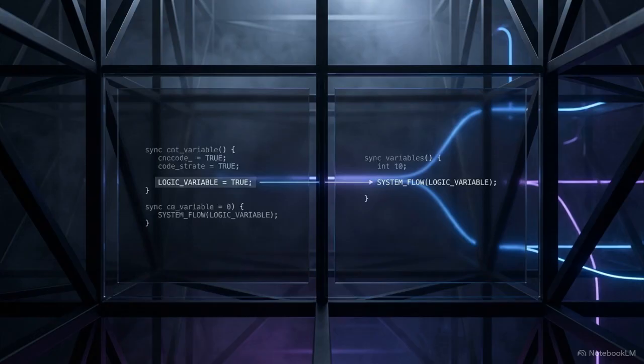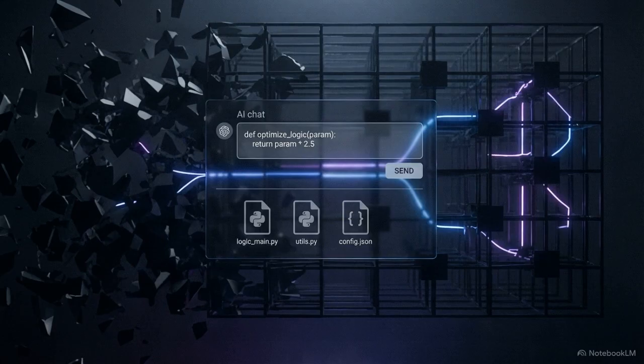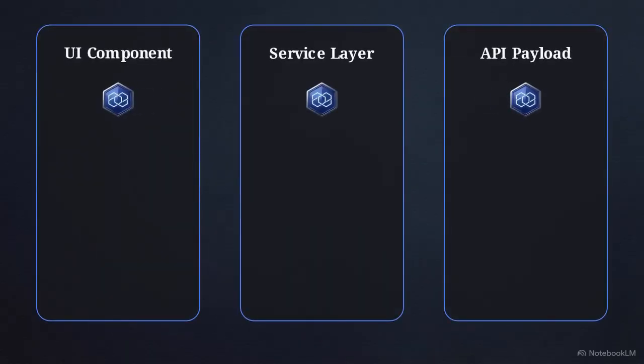To fix this, you use the data flow trace protocol. Instead of asking the AI to guess what's wrong, you feed it the specific parameter and the files involved. You command it to trace the data's complete path, starting from where the user inputs it in the UI component, how it passes through the service layer, and where it finally arrives in the API payload.